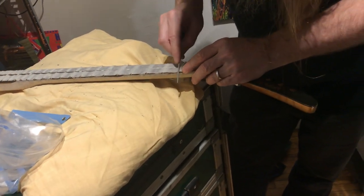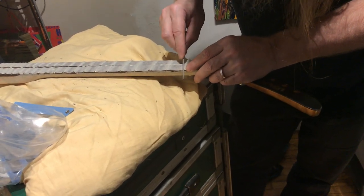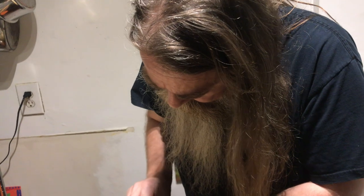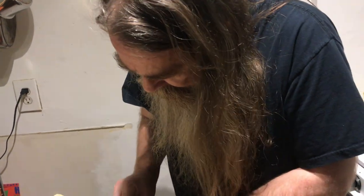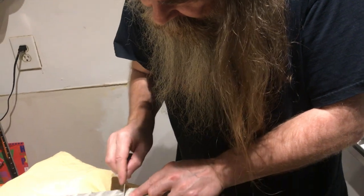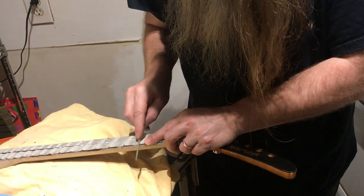And we took a break. I think it's good to take a break. This is pretty tedious work. I think if you're going to file, you should always take a break from filing once in a while. Indeed.